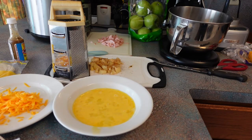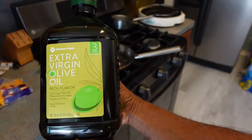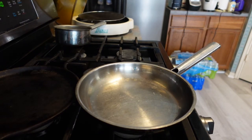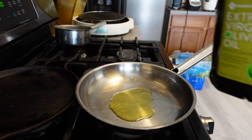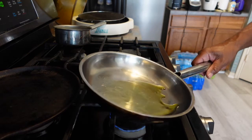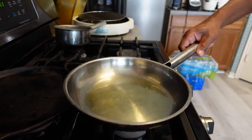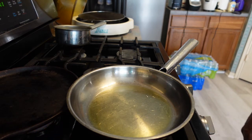Okay everyone, I'm gonna put some of this extra virgin oil into the skillet over here. I'm gonna pour a little bit in there for the eggs, just coat my pan with that. Then we're just gonna move it around a little bit, just to get the pan all good and oiled up. We're gonna get this pan going back here.